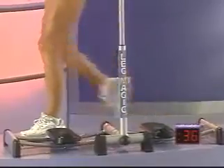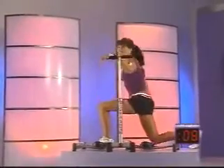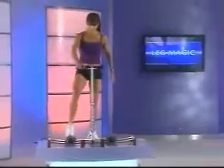Great job. Step back, keep it tall. Try to keep your grip light — let the legs take all the work. Over halfway there. Step back, come up. Keep your body posture tall. You can hear it in my voice — I'm getting that great cardio challenge as well. We've got about 10 seconds left. Stay with me. We're going to step back onto Leg Magic and do inner thigh focus. Stepping back on Leg Magic — you're going to start halfway.